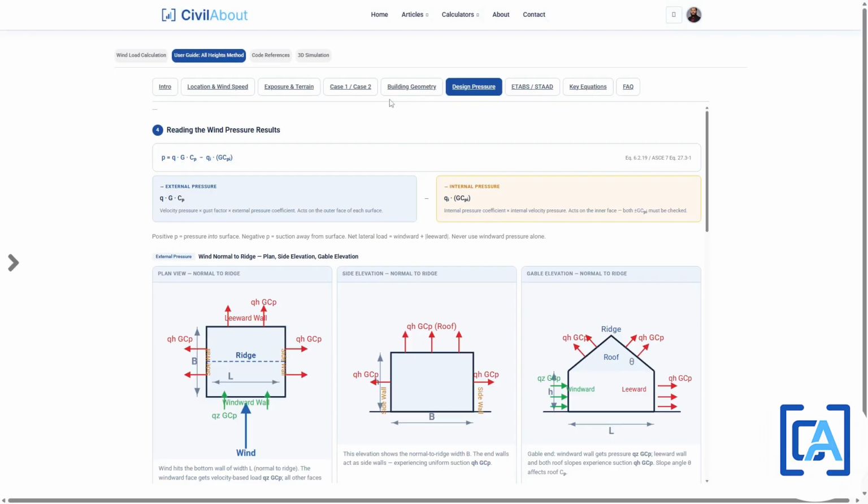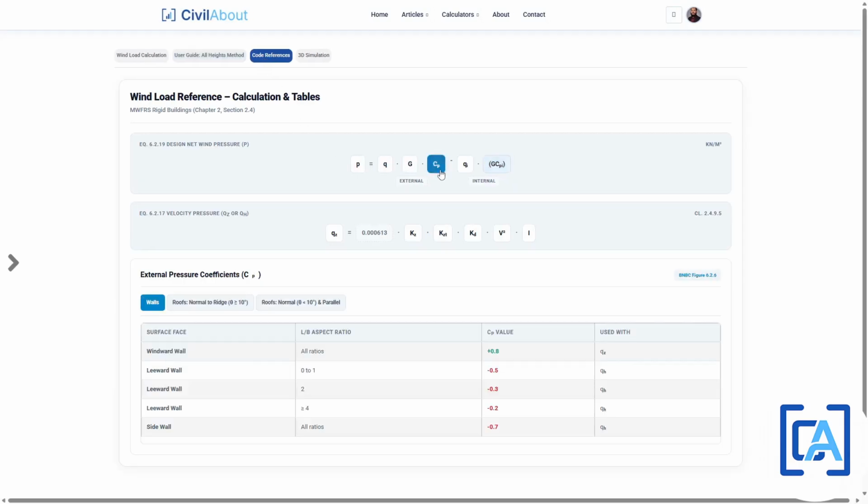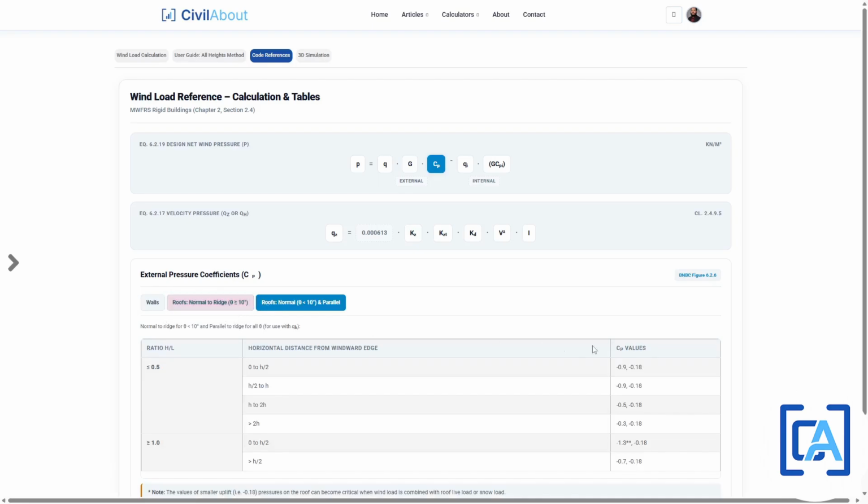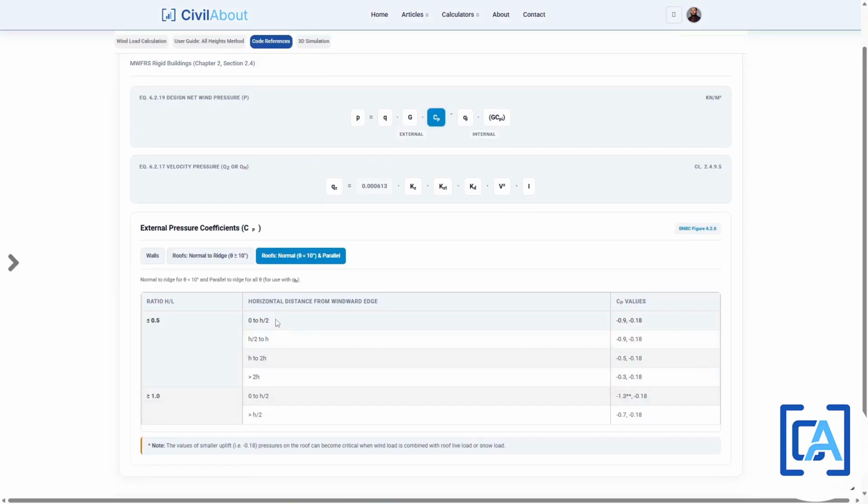If you come to the code reference here, the CP values for roofs, you will see that if the slope angle is less than 10 degree, for the normal direction and for parallel direction, with respect to the value of H, the CP values are different.